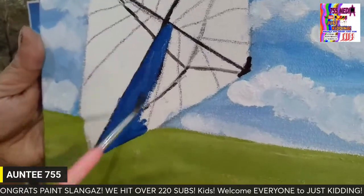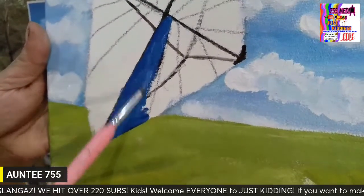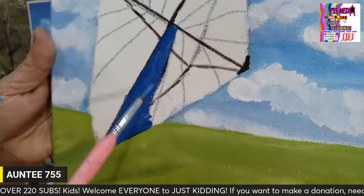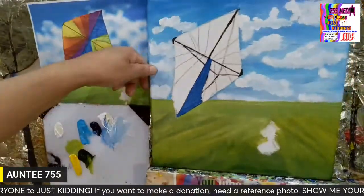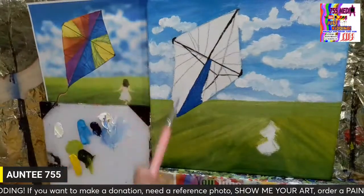Okay? Now, at this point right here, I want to flip my brush over. I got the paint off both sides of my brush. I'm going to need some more. So let me go get it. Yeah. So that's how you do it. You always wet your brush when you want a nice clean edge, kids.